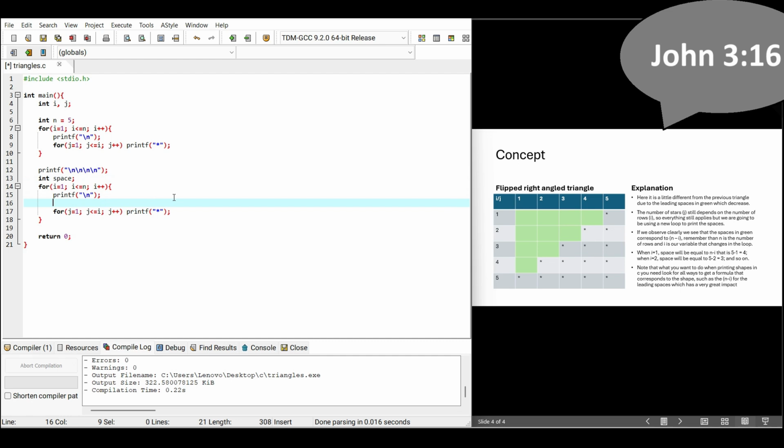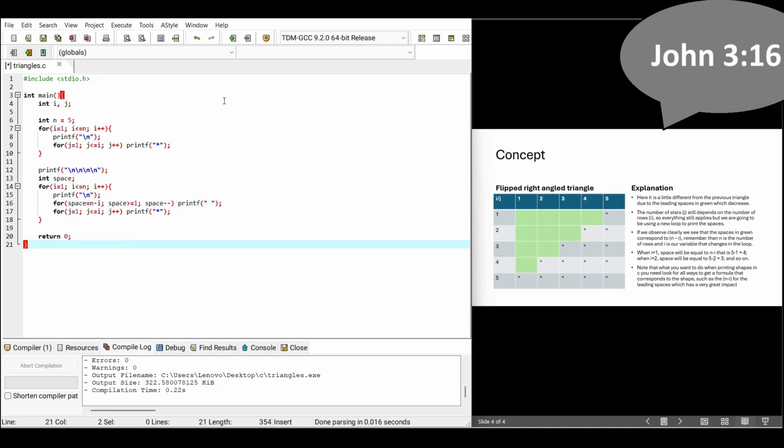So here we have for space equals n minus i, our formula, so long as space is greater than or equal to 1, since space is decrementing. Once it decrements below 1, it stops. Here we're going to be printing our space.